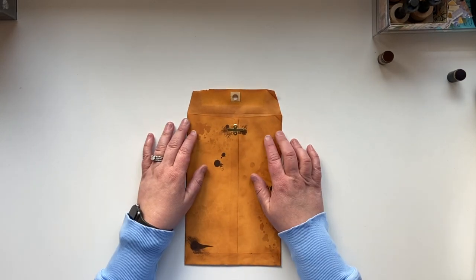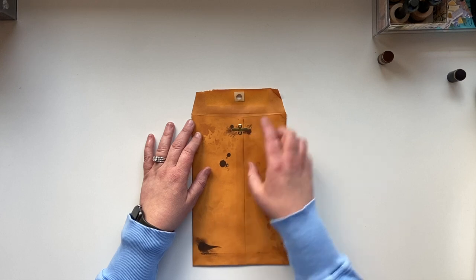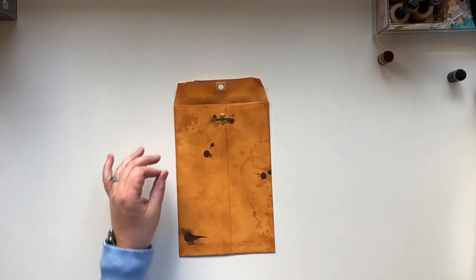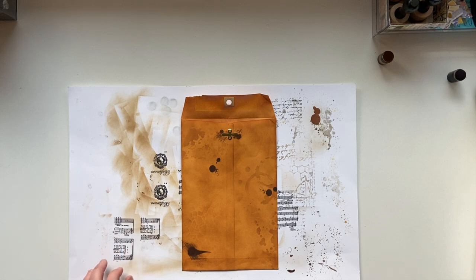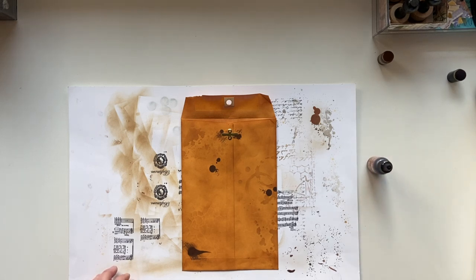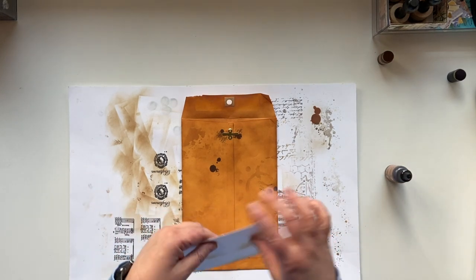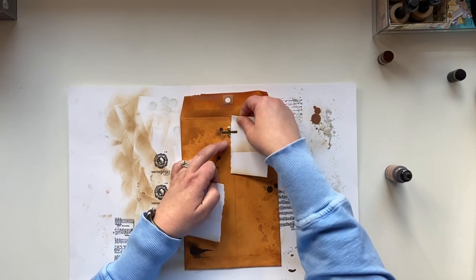I just realized that I blotted all the alcohol off of this, so a lot of good that did me. It's still gold. Huh, okay. Back to this. So, what else do I have? Ginger. I seem to like that color a lot. I wonder if I could just do this.